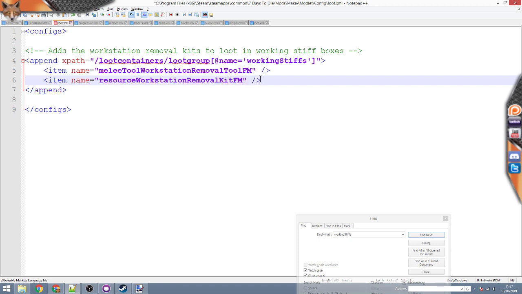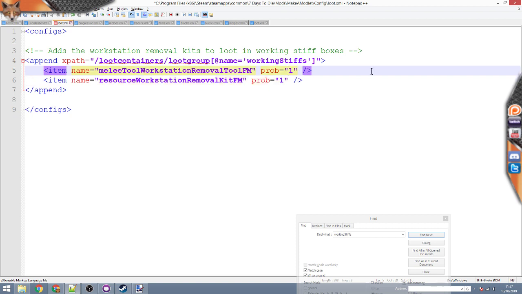So what this is going to do is add these two items to the working stiffs loot, so that when we loot working stiffs boxes, we now have a chance to find workstation removal tools and the workstation removal kits. Now, the workstation removal tool, I want to be kind of rare. By default, when you set a probability attribute, prob equals, it's set to 1. So if a probability attribute isn't specified, it's just going to be prob equals 1, just like that. If you want to make it rarer, you need to type a number between 0 and 1, something that's lower than 1. So let's say this can be 0.2, so it's really, really rare.